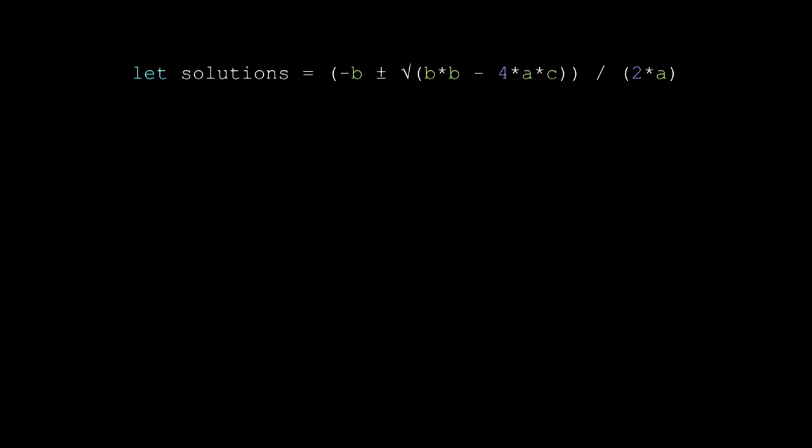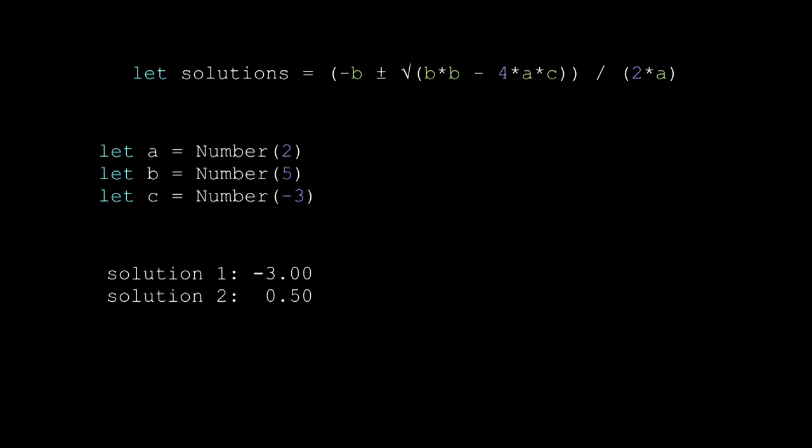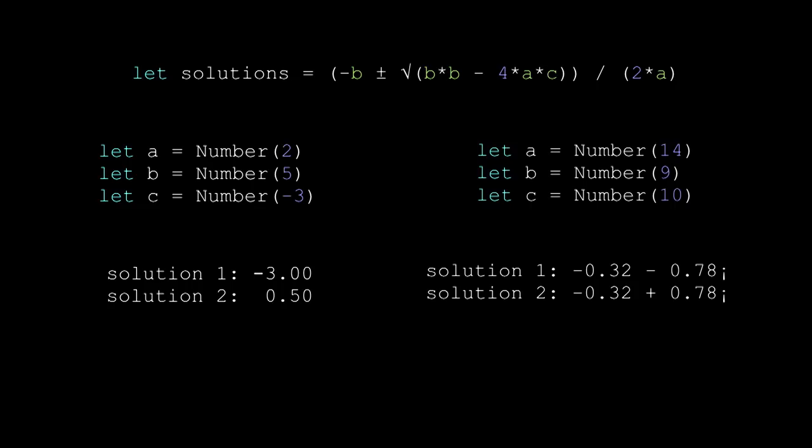So here we have working Swift code finally, where when we give it a set of values, like this set of coefficients, we end up with a pair of real numbers. And if we give this set of coefficients, we come back with a pair of complex numbers. You can imagine the complex number being generated in that square root sign in the middle ends up infecting everything that interacts with it from there on, and the complex number kind of bubbles out of the equation.